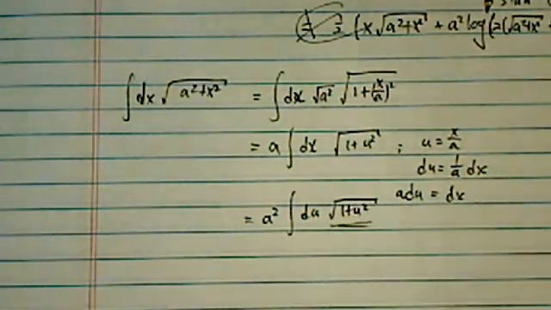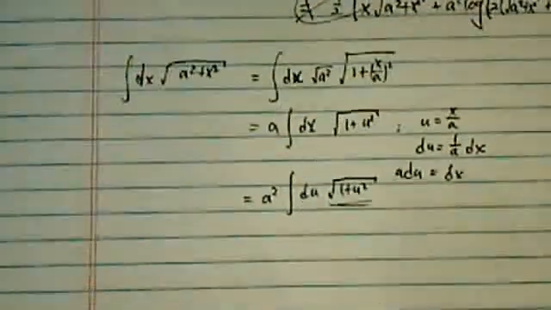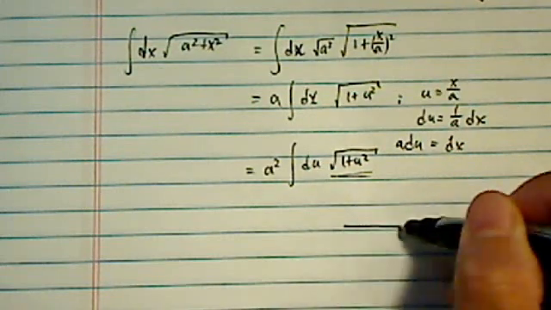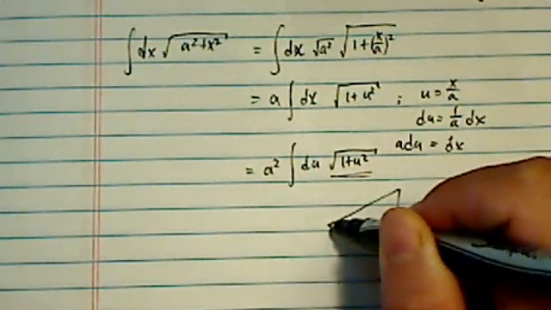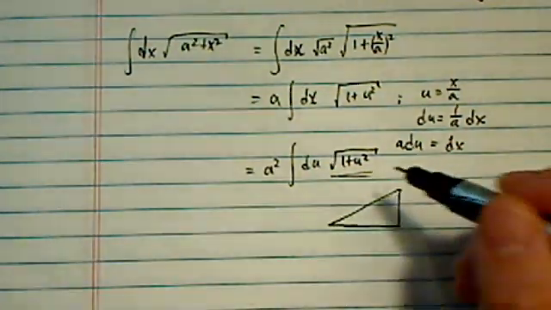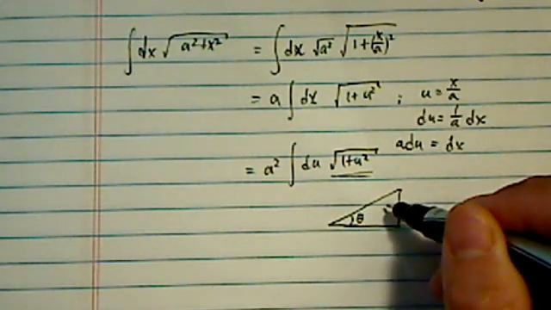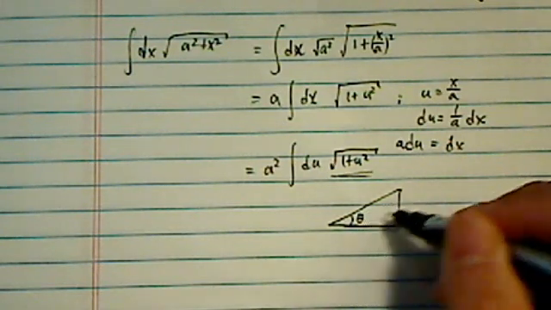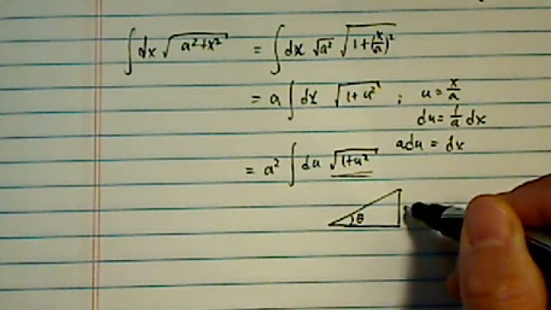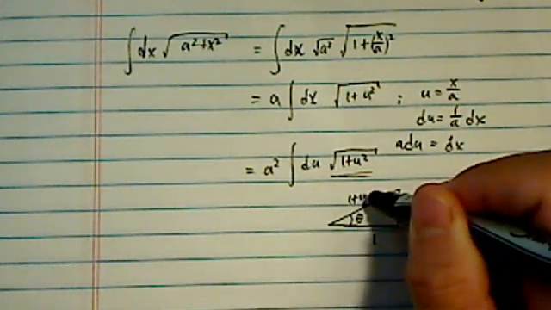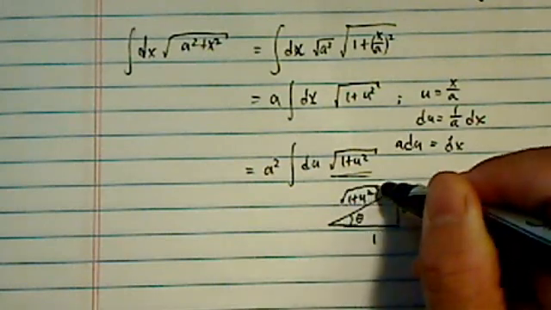So basically I'm going to be integrating square root of one plus u in that form. That form is going to scream out, hopefully by now, it's going to be a trig substitution. We have a theta over here. I am going to have u over here, and then one over here. One plus u squared is over here.